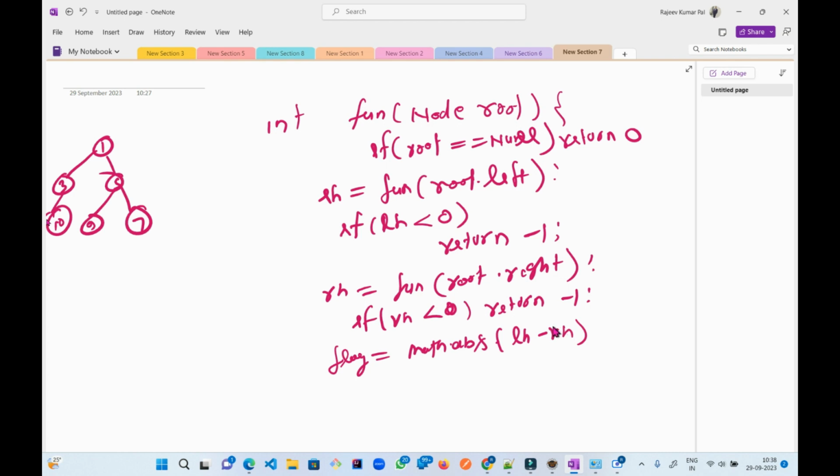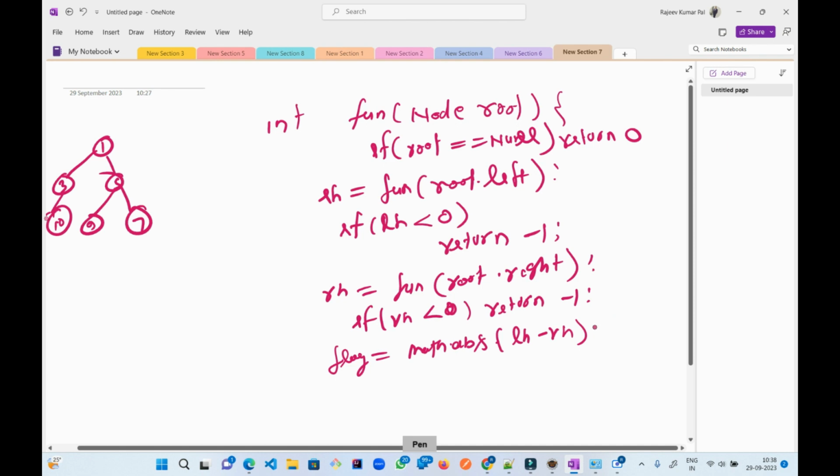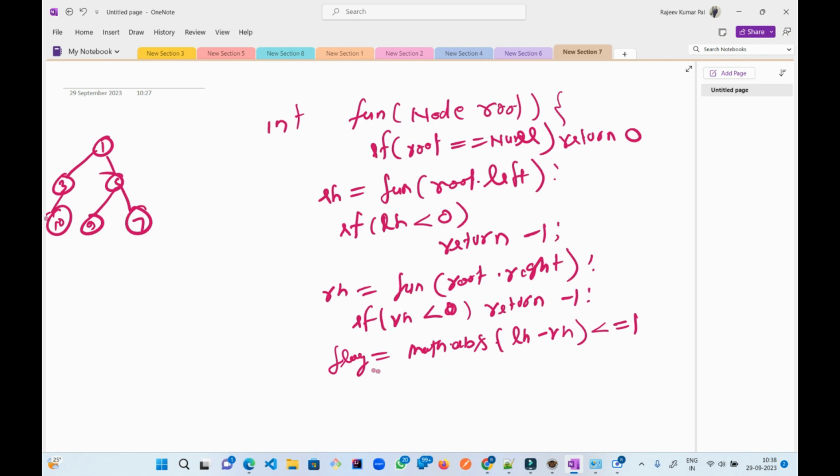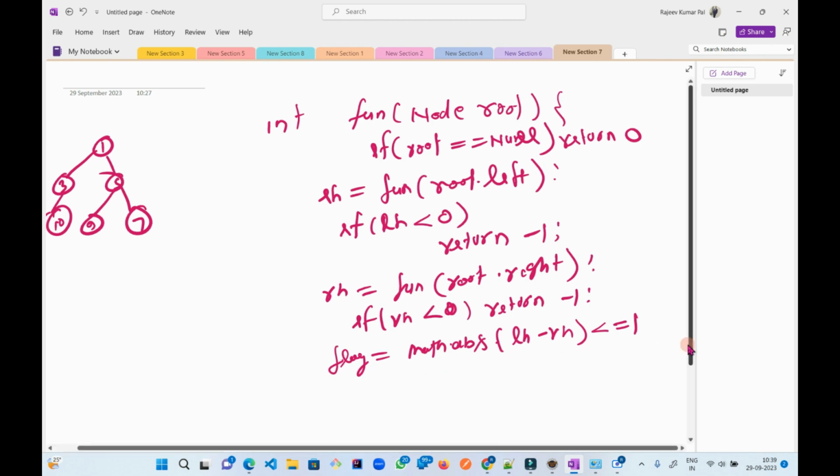I did Math abs of left height minus right height, and if the difference between left height and right height is less than or equal to 1, then some true or false will be returned here.